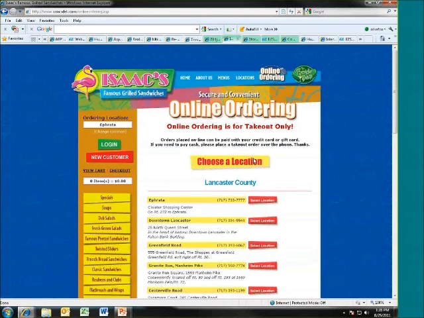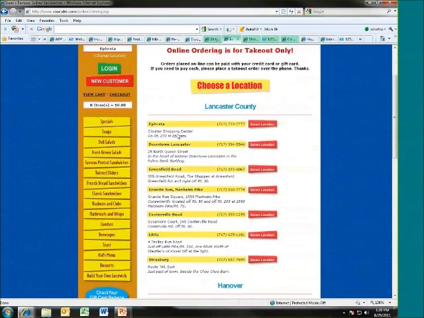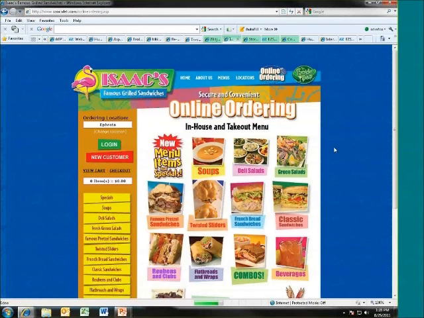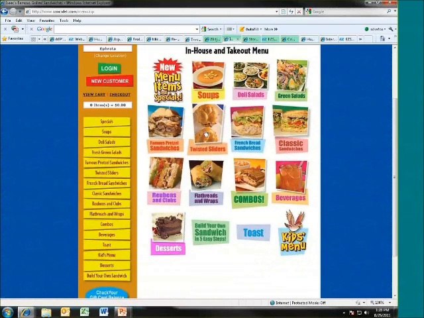Another example here, this is Isaac's Deli. They're a sandwich shop. They have about 20 locations in our area, and they wanted to be able to have you order your sandwiches online and then go pick it up. So this sounds kind of easy, well, it's a sandwich, it has one price, how hard can this be, basic shopping cart. But in the end, it wasn't a basic shopping cart, because first you had to figure out what location you're in. So we'll just pick the Ephrata location. So you select your location, then you're going to select what kind of sandwich you want.